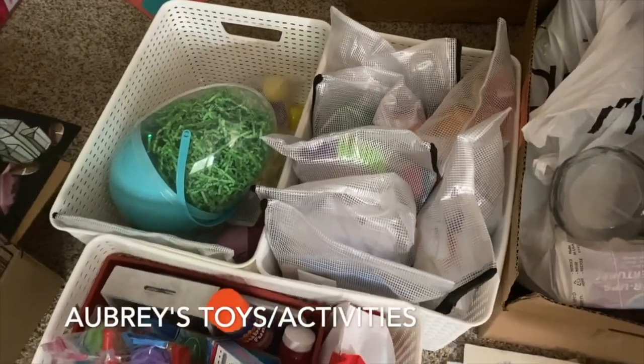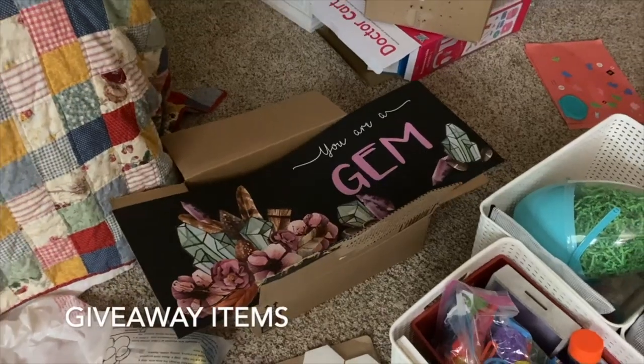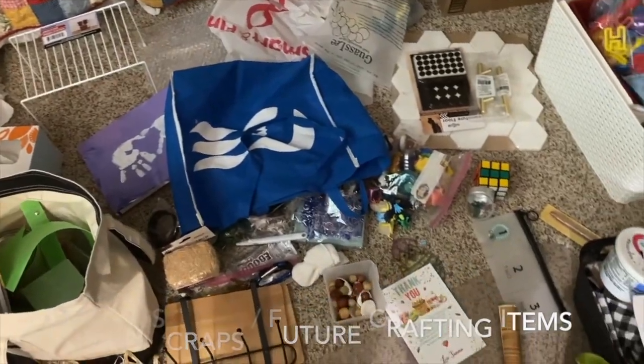During Aubrey's nap, I was able to separate her toys, some of my recently purchased kitchen supplies, and giveaway items. I also collected some things that I've planned specific crafts for, but I still had to go through a lot, like some DIYs from previous parties. Speaking of which, I feel bad recycling some of these crafts.